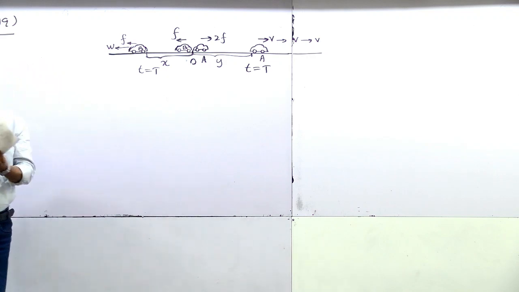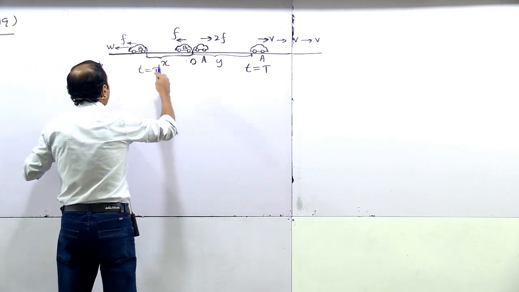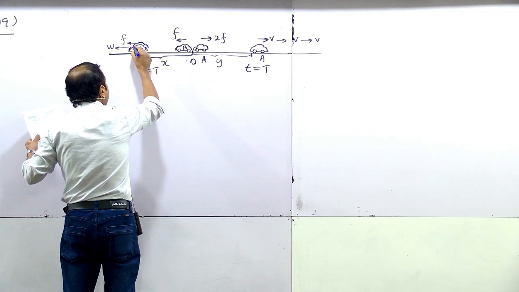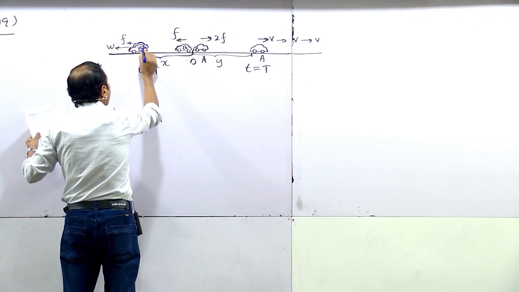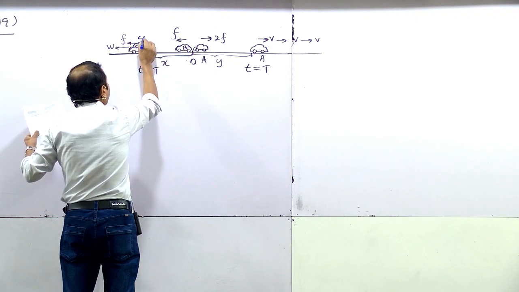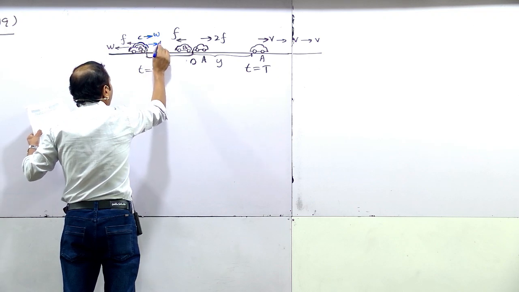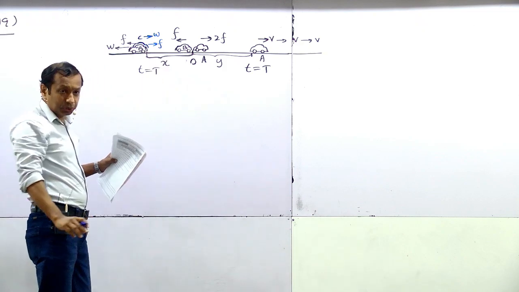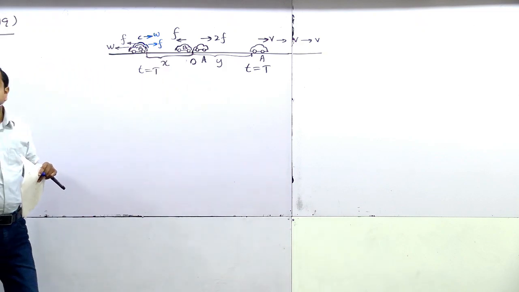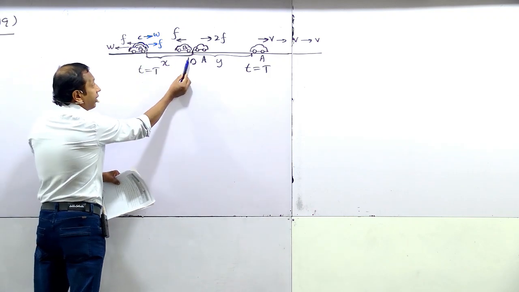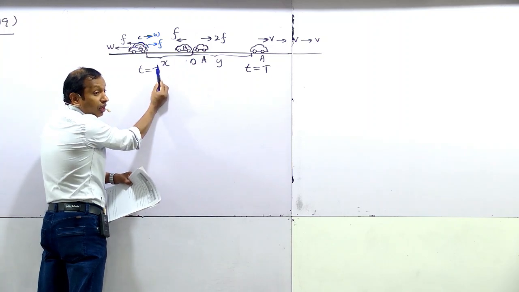Right. So then car C is here now. I draw the car C here like this. Car C moves with the velocity W rightward with acceleration F. Like this. Understood? So therefore, car C at time T is at a distance x left of the point O.